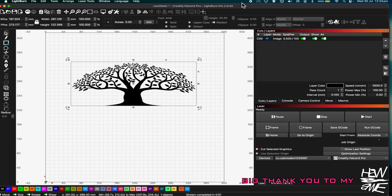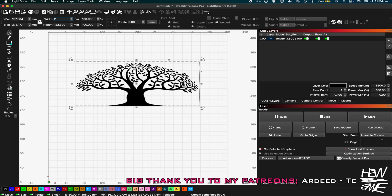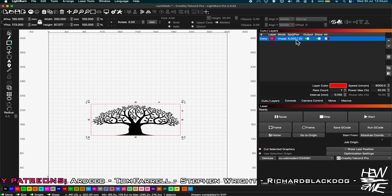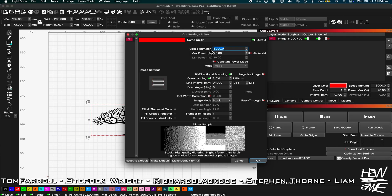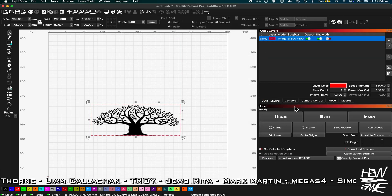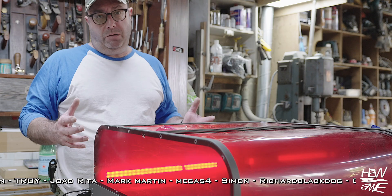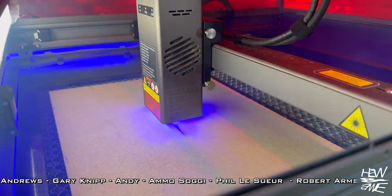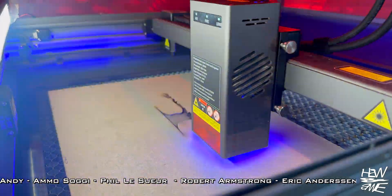For this test I pulled a design together for Josh, who runs Suffolk Bespoke Joinery. In the design I've got a tree — classic inlay motif, branches, leaves, all the fiddly bits that make hand-cutting marquetry feel like medieval punishment. I thought this would be the perfect opportunity to show how the Falcon 2 Pro handles delicate inlay without asking for your sanity in return.